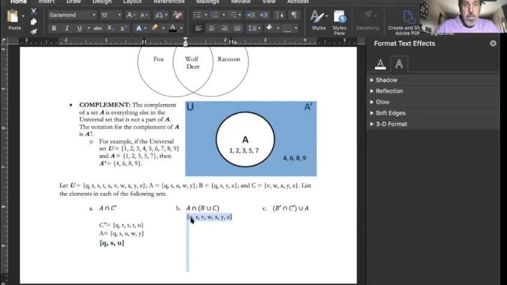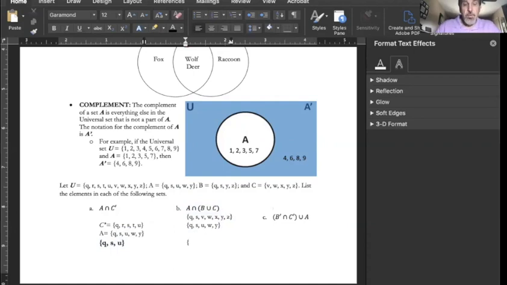All right. Now we know that A is, we just looked at A in the previous problem, so I'm just going to copy it. So there's A. Columns don't always work so nice. So remember, the top line is B union C. The bottom line is A. And we want the intersection of the two of them. So we want to identify what they have in common.